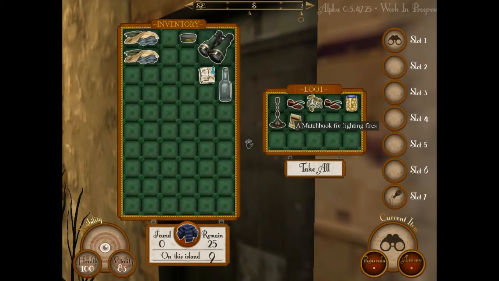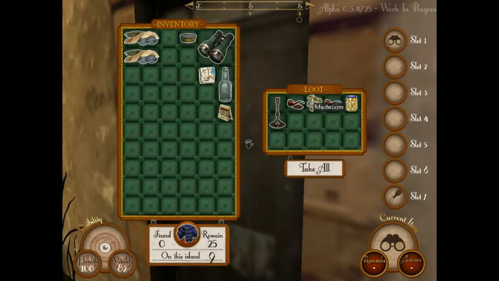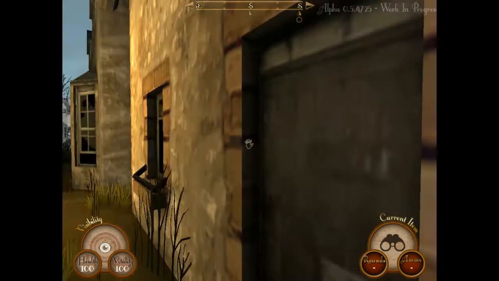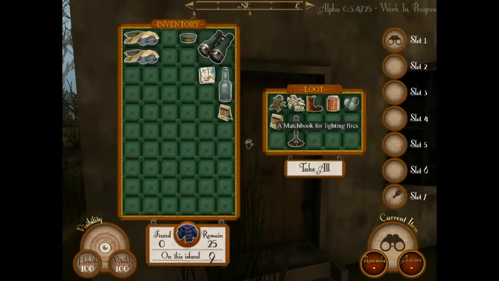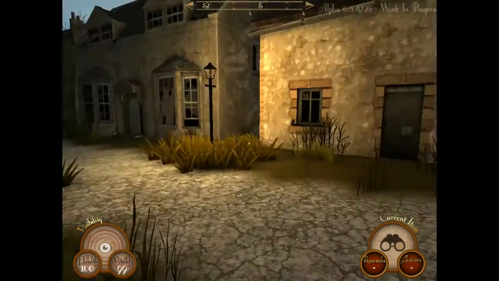It looks like there's something useful in there. Thank you, sir. Oh, and if you find anything edible, don't look at it too closely. I wonder if these are the mushrooms that make you inebriated. I'm not gonna need more than one matchstick. What is this? A jar of marmalade.